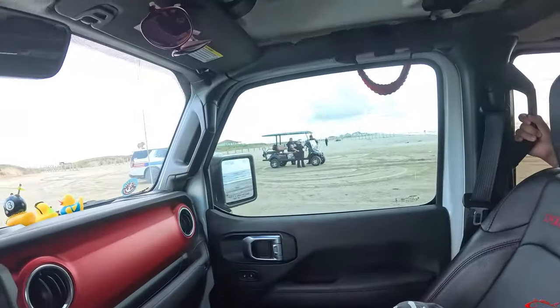But we got asked to leave by the officers right here. You're not supposed to be driving on the beach right now. The gate was kind of moved off to the side. So us and maybe five or six other people came out and started fishing this morning, along with some other beachgoers, but we got asked to leave. They have to wait until they deem the beach safe for vehicle traffic. You can walk to it, so we can literally park over there and walk to it. But we just called it a day.